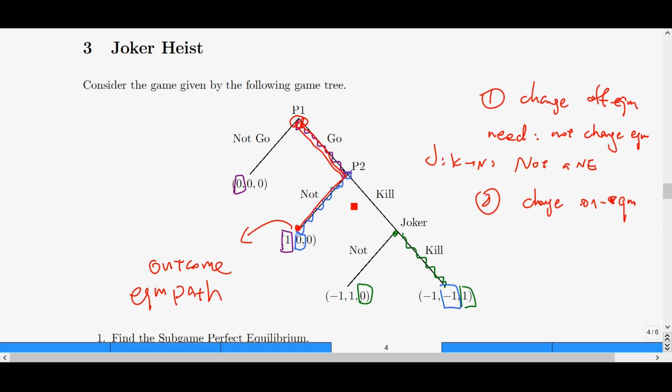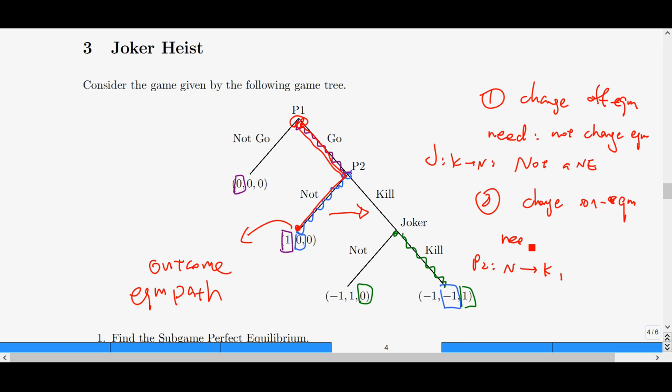So change on equilibrium means changing the action of the second player, so I can only change player 2 from not kill to kill, because that will actually affect the action of player 1. When player 1's action changes, it does not affect the action of player 2, so that's important. So the only choice is to change player 2 from not kill to kill, and let's check whether that's a Nash or not.